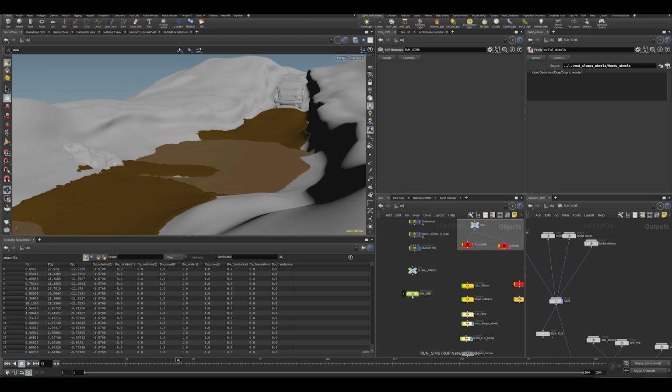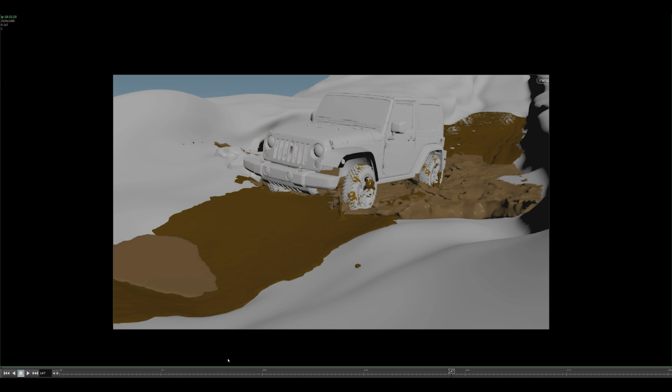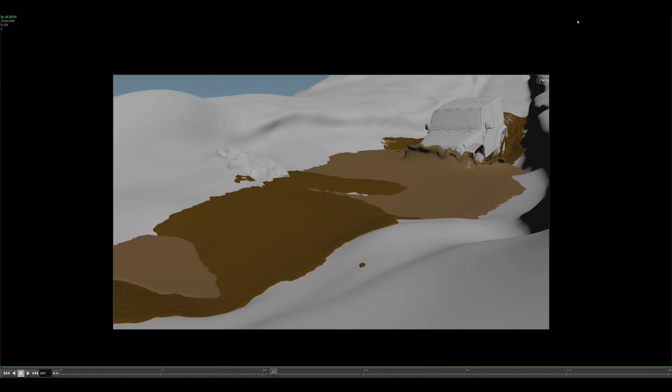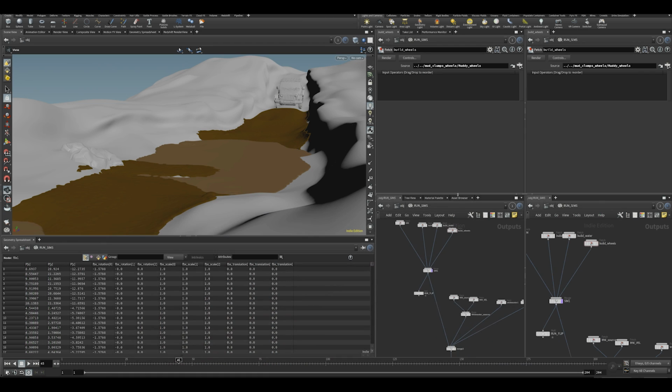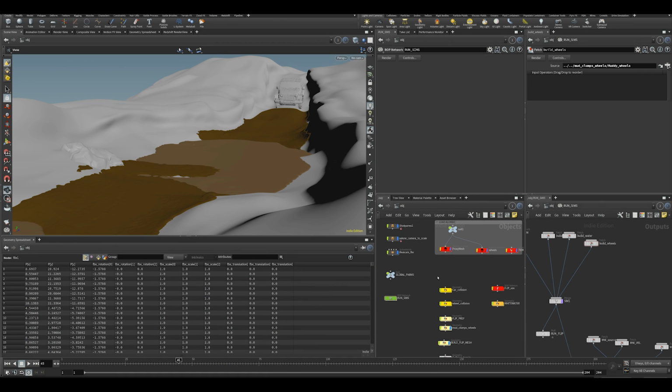So that part just sims the flip sim, builds the meshes, builds the wheels. I think this should technically work by default. If it doesn't, let me know. But if you set everything up properly, I think this should run through it, and then you should end up with technically this. So that's how you can run the sim, but let me show how everything in the sequence actually works.